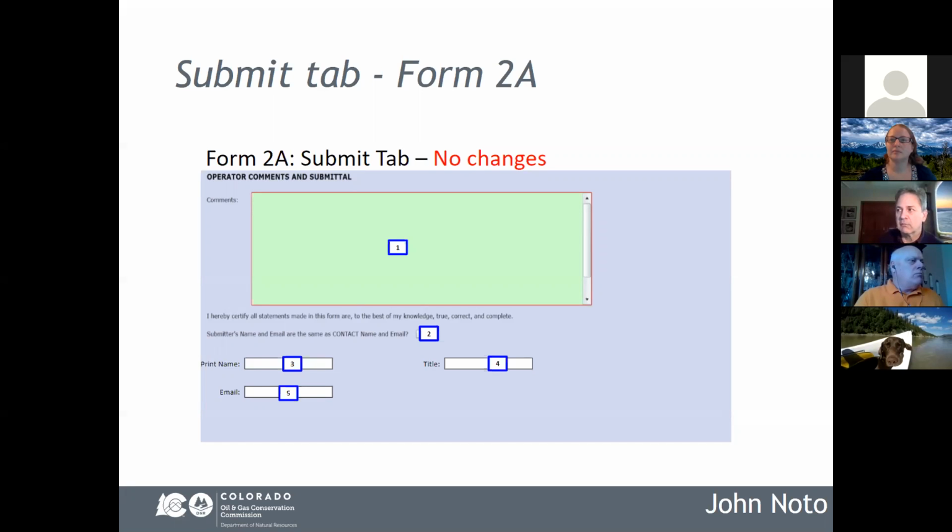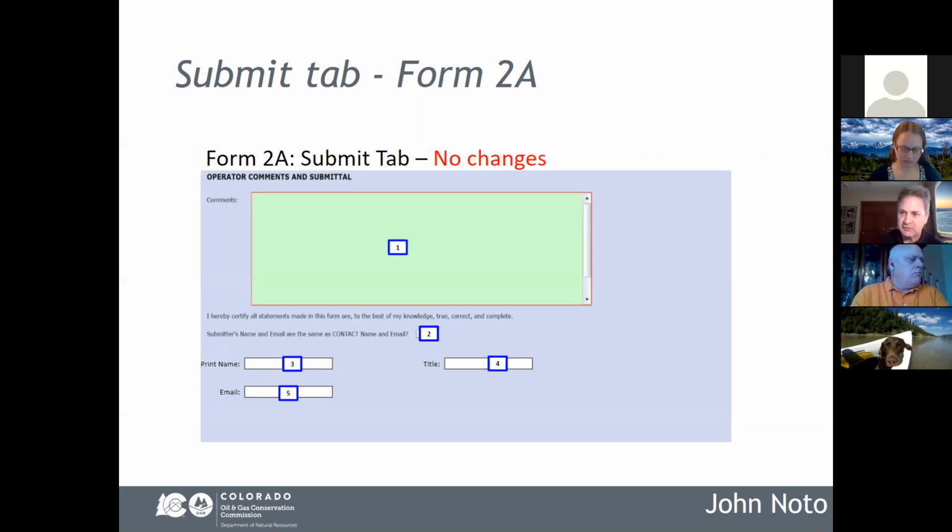One thing about the tab that is kind of lost sometimes is that this is a certification, and by putting your name on it and your information, you really are certifying that the information that you put on the form is correct and complete.